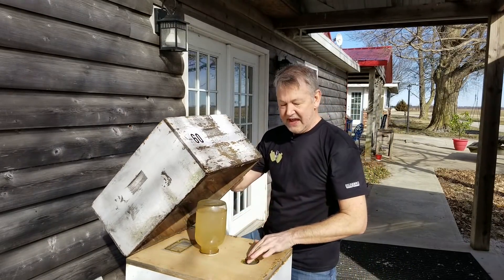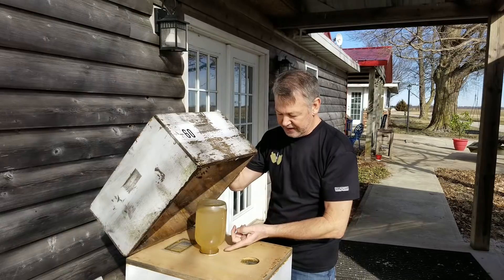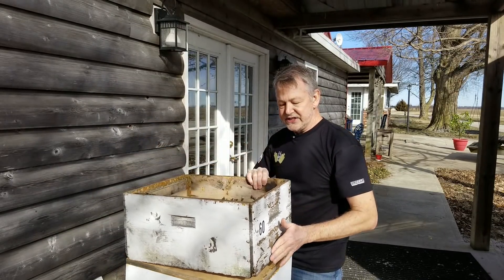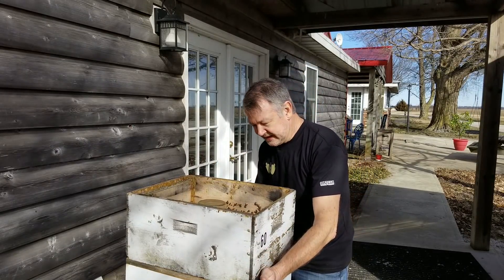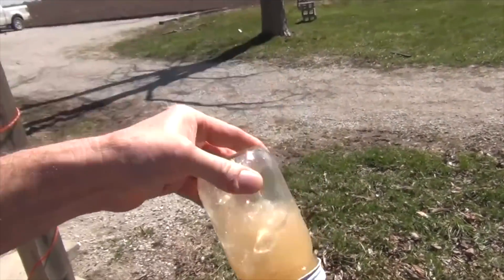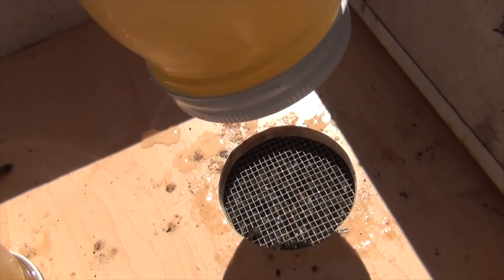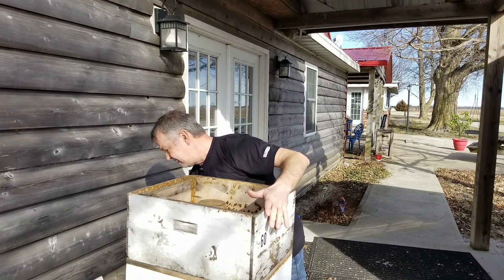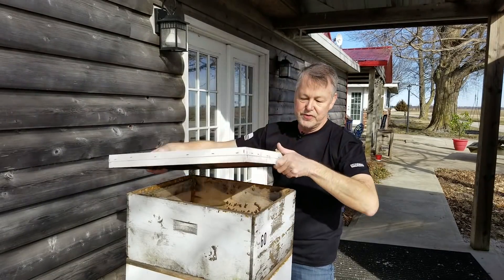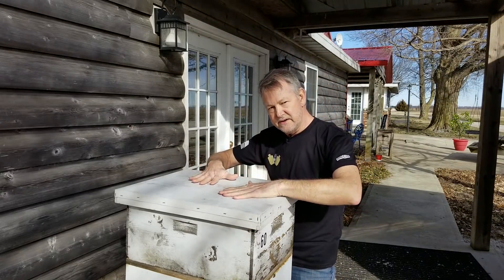The Burns Feeding Systems have screen on the underside of the hole, so bees are able to put their proboscis up through the screen and drink the sugar water. I can change the feeder by just taking the top off and never get stung — unlike an entrance feeder where the bees are right there when you remove it. As you can see, when I remove this the bees are below the screen, and they're already starting to eat it like crazy. After that, I put the top cover on.